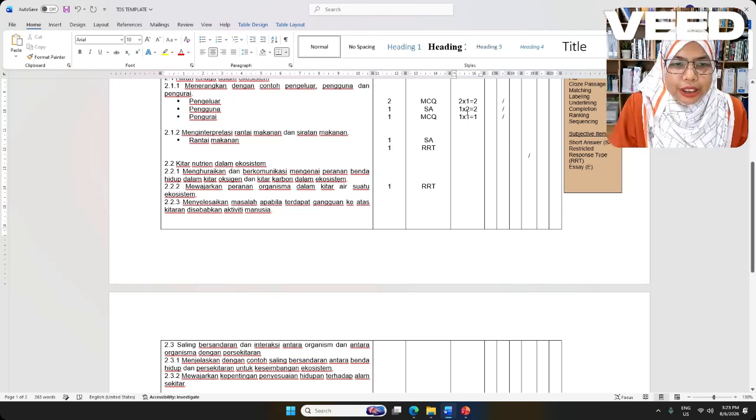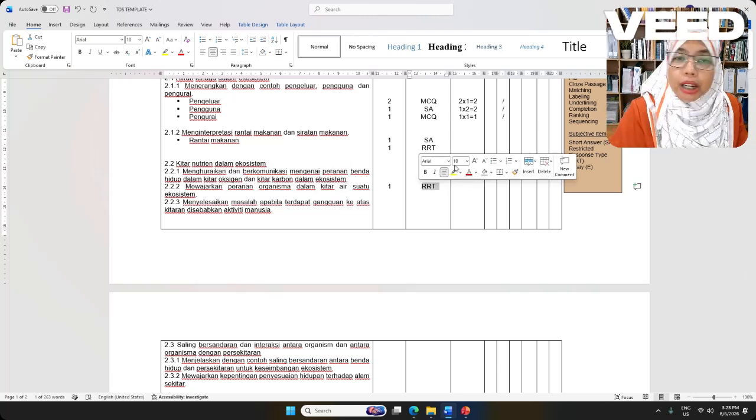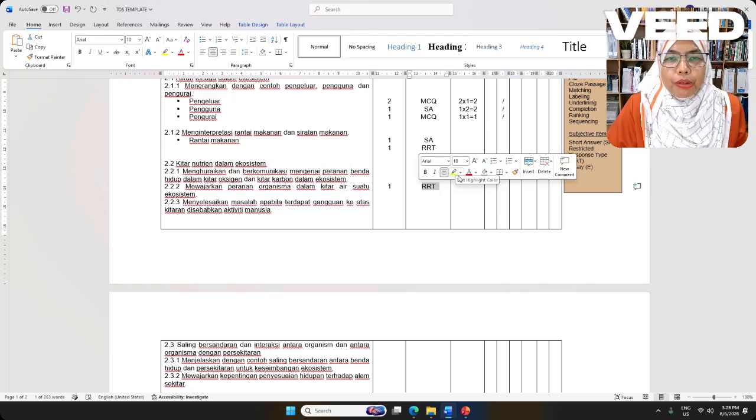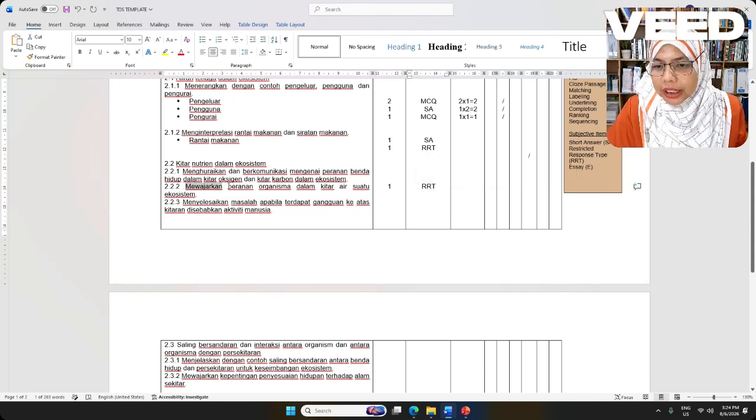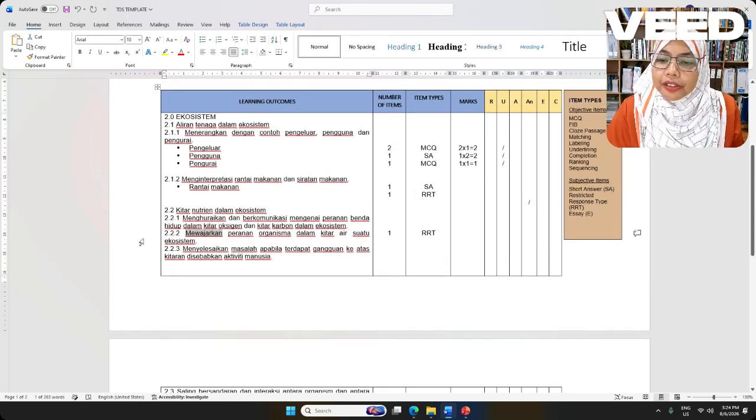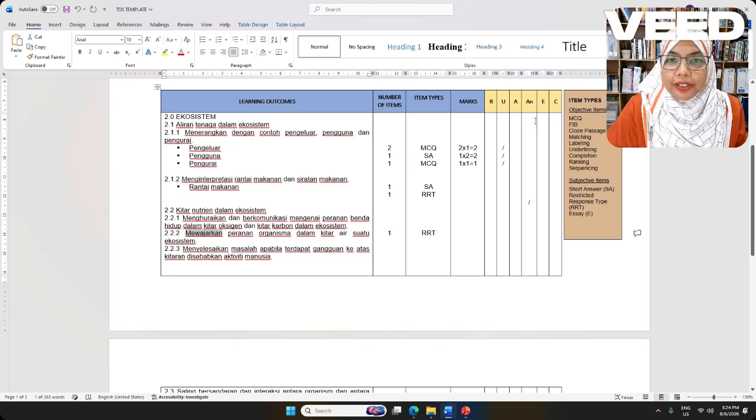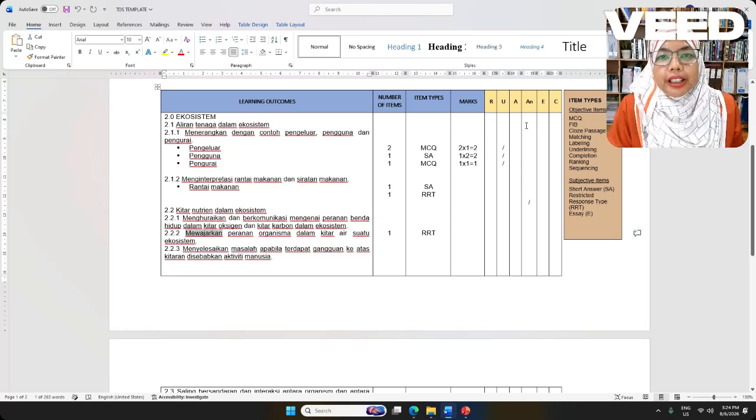Gitu. So we need to decide our mark based on the level and also the length of answers expected. We have clarified that the answer should be about one brief paragraph. So that will be what? 3 to 5 sentences for one paragraph. And mewajarkan would be verb at C5, which is evaluation. Any verb mewajarkan usually is evaluation because you need to provide justification.